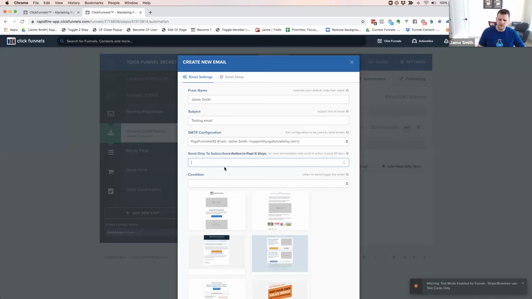Because email service providers like Gmail, Yahoo, Hotmail, if anybody still uses Hotmail, Outlook.com, all those, they tend to look at how many people of all of our customers have received this email. And they group things by subject lines, who it comes from. They know when you're sending out batch emails, and they look and see how many of our customers are actually opening this email, how many of our customers are clicking on this email, how many of our customers are replying to these emails. And then they score it based on that, whether it should be spam or whether it's promotional or whether it should go straight to the inbox.